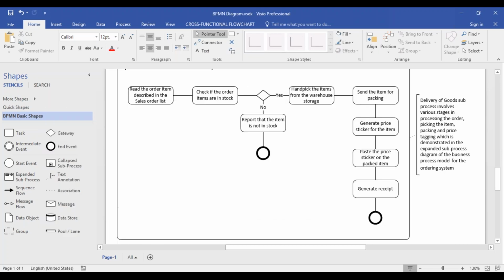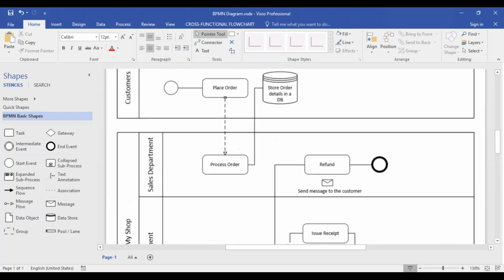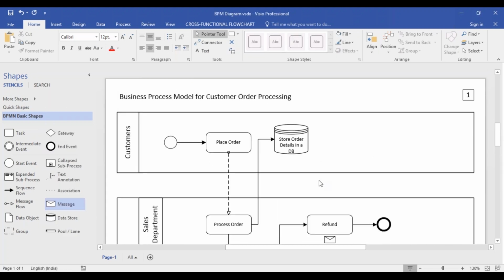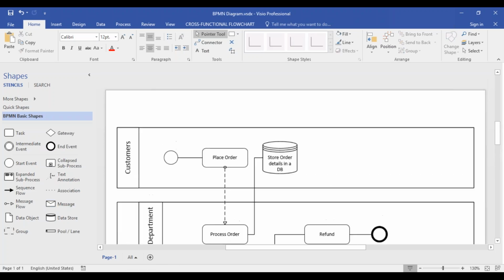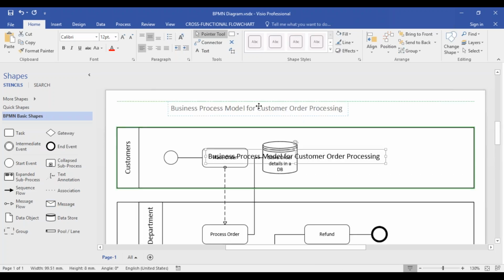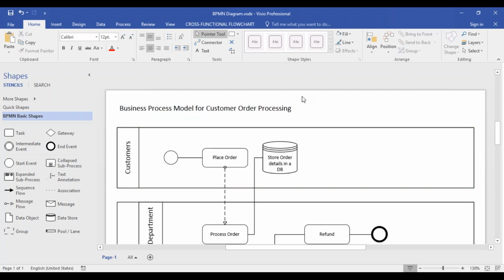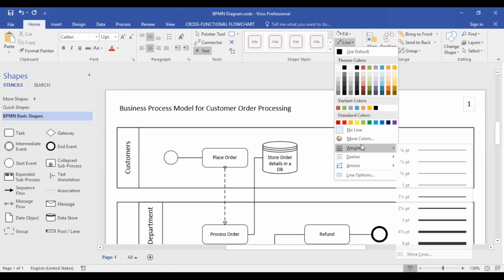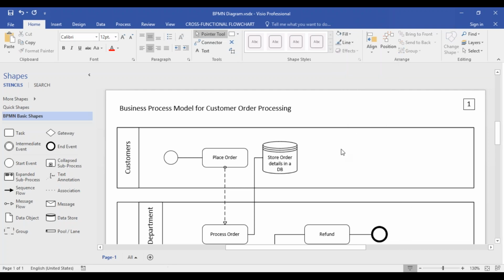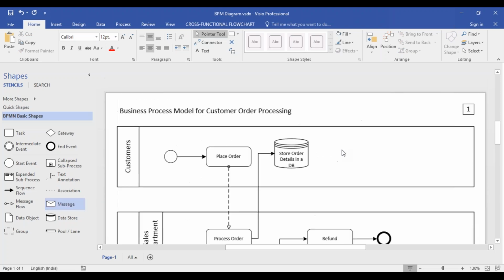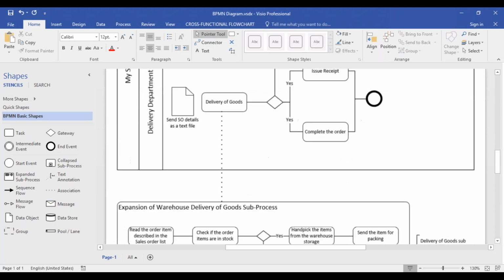So step by step, how the process steps flow, in the same way you have to create the diagram. Finally, don't forget to add a title. What diagram, what business process have you modeled? So what have you done? You have actually modeled a particular business process. So that's how you have to define it. With this, we complete the business process model.